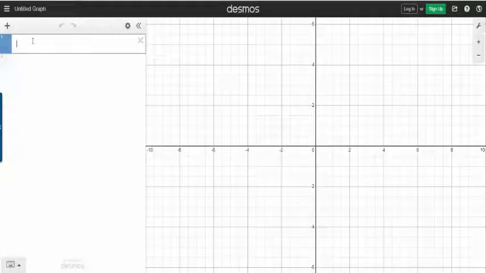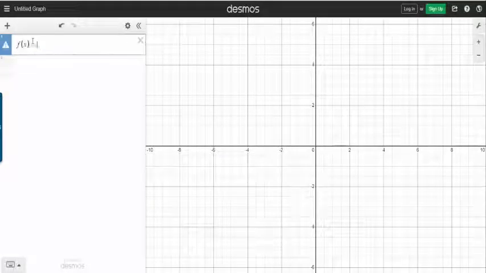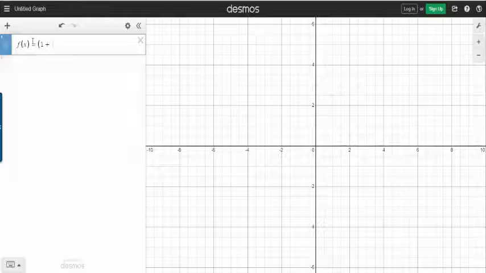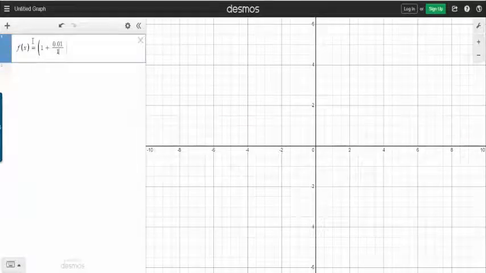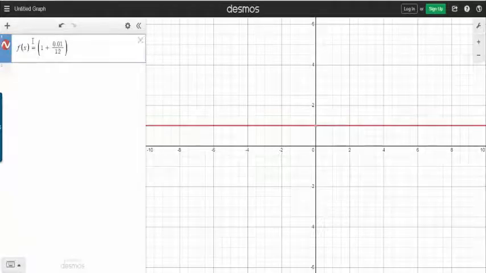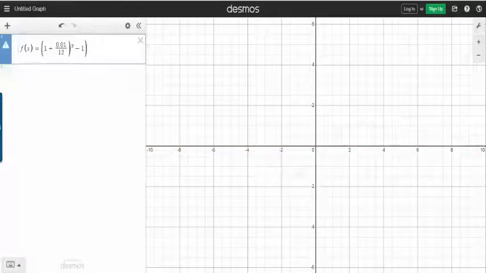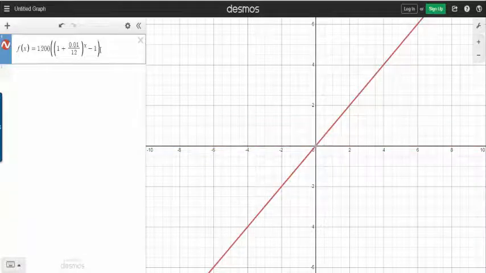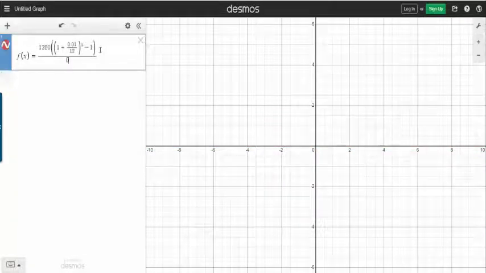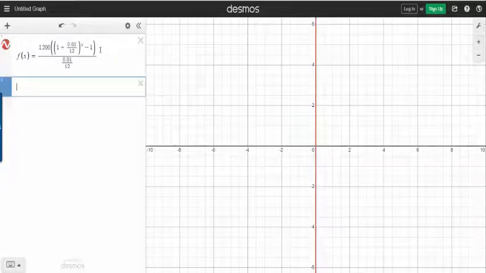So we need to graph this function. We're going to start with f of x equals, to tell the computer, hey, by the way, we're graphing a line. Please graph the line for me, not solve a problem. We have a small parenthesis inside a larger parenthesis. So we're going to start with the smaller parenthesis, and the smaller parenthesis is raised to the power of x. Now this parenthesis is minus 1, and it has an entire parenthesis around it with a 1,200 in the front. I now need to divide this entire thing by a fraction itself. And this is our line.